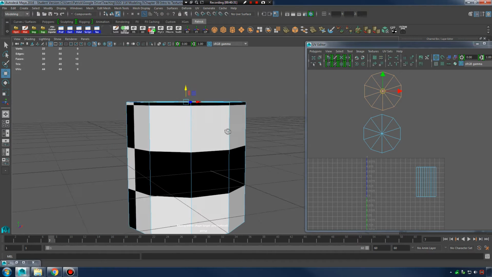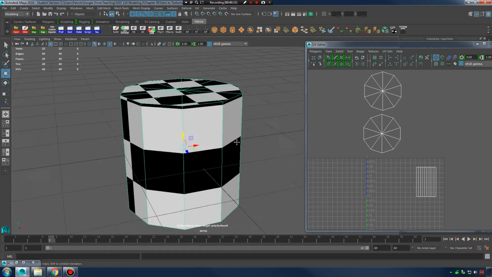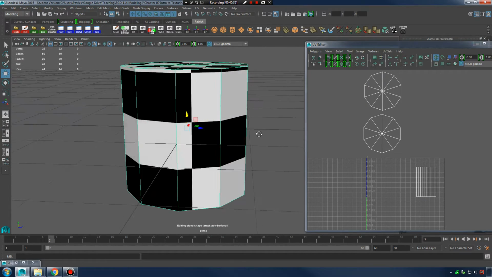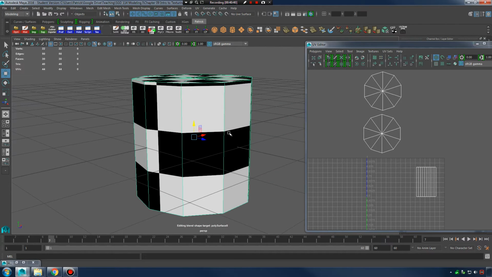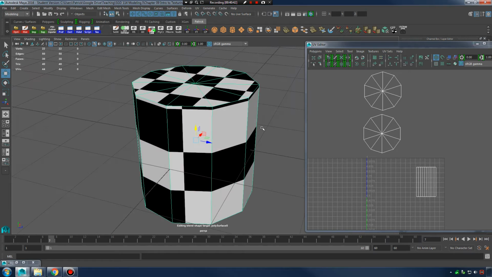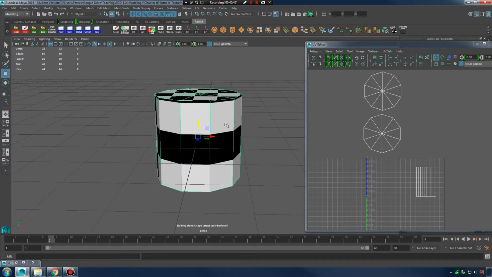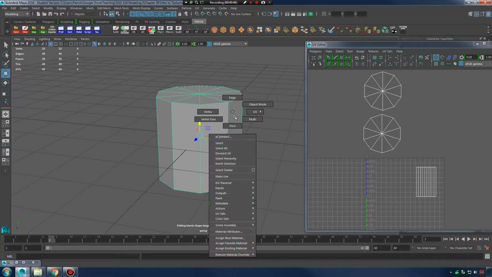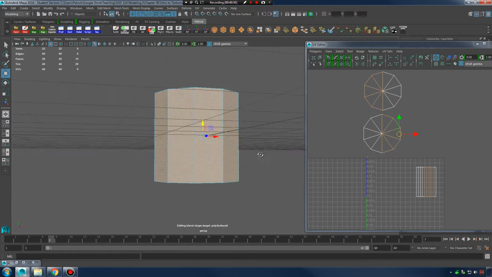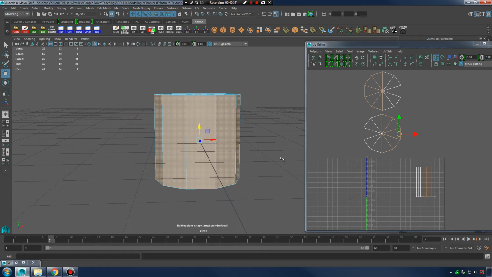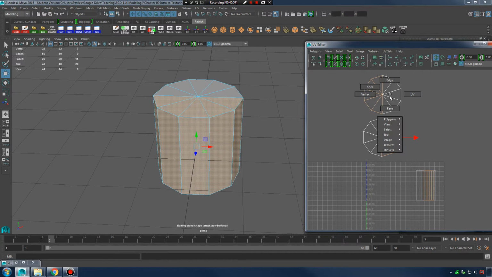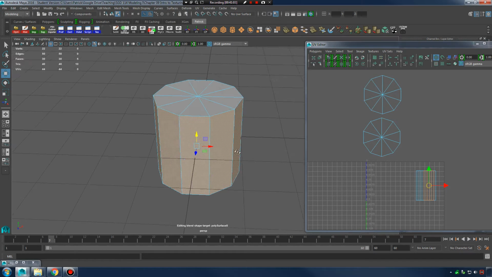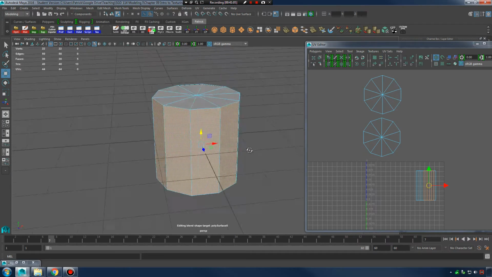So why don't we go ahead and look at how we can unfold our UVs so we can get them to lay flat. The best way to talk about unfolding UVs is by using our camera projection. Okay, so I'm looking straight on at my cylinder right now. I'll go into shaded view, and I'm just going to select the front faces here. And you'll notice I've selected some faces that I've already UV'd. So I'll just right click in my UV editor, go into face mode, hold down Control and deselect those faces. Now I just have those front faces on my cylinder selected.